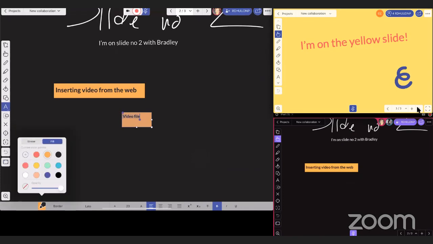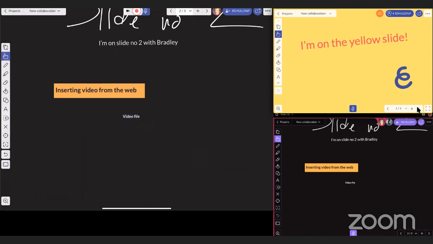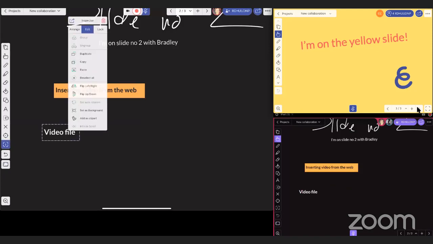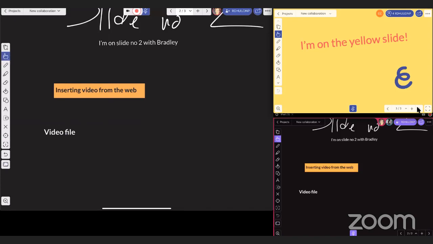But we can show you what happens if you insert both of those types. But for both of these scenarios, if you want to create a video and export a video, you need to record what's happening on your Explain Everything project, because otherwise it won't export as a video. It would export as a static thing.